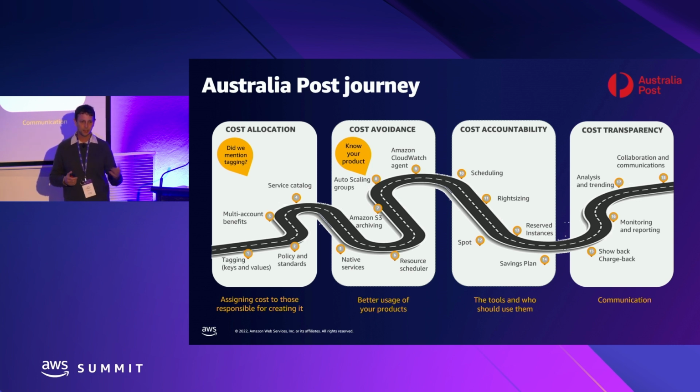And using native services, Resource Scheduler, we introduced Resource Scheduler as a catalog product for our group, meaning that people just have to put in a tag and it automatically turns stuff off. And that's where probably your biggest savings is, as we know. Maybe we don't, but there's a hierarchy of cost savings, because everyone goes, oh, I want a savings plan or a reserved instance.